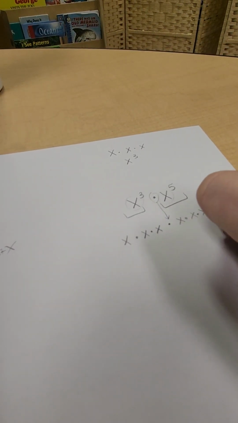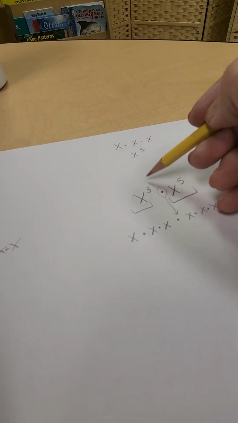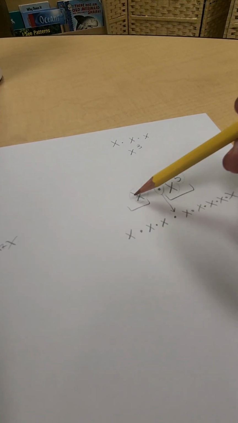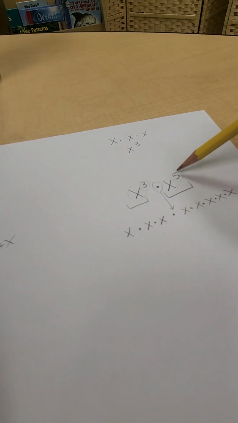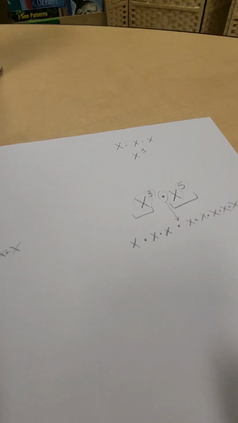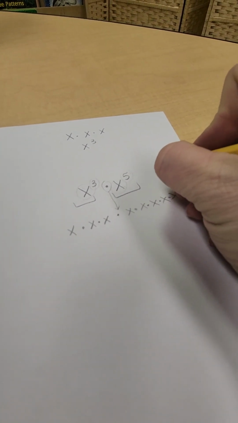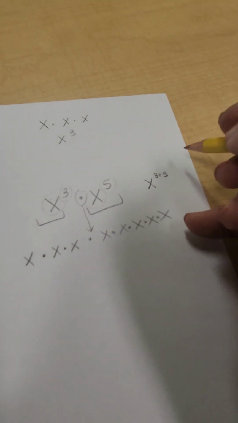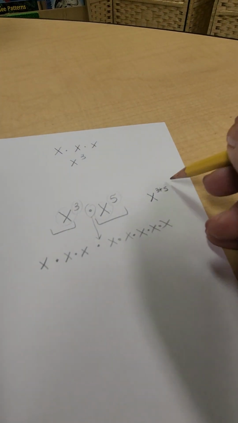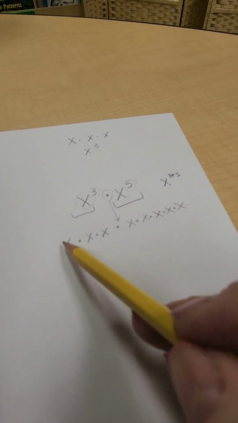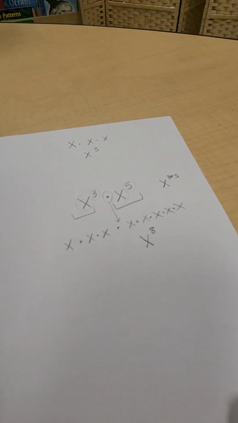And so if I look at it, I can see that I'm not going to multiply 3 times 5, because that's what a lot of kids try to do. They go, oh, x times x, well, that's just x. I'm just going to say that's 1x, and then this is x to the 15th. Well, that's wrong, because I would have x, and it's 3 plus 5. That's how I would do multiplication. I know it's confusing. So if you're multiplying exponents, you're going to add the exponent numbers together. So then I have 1, 2, 3, 4, 5, 6, 7, 8. So this is x to the 8th power.